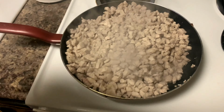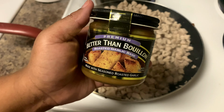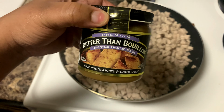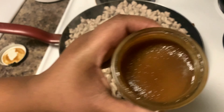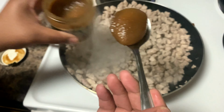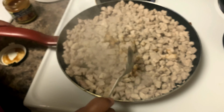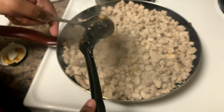So let's go ahead and start to season this pork up. Look at this. Daddy just bought this roasted garlic base. Y'all know we use these all the time for our chicken and beef base. So this is a roasted garlic. We're about to see how this tastes right now. Smells delicious. Go in with the powder. Put a little tablespoon of that. Mix it around. Okay. Just like that.